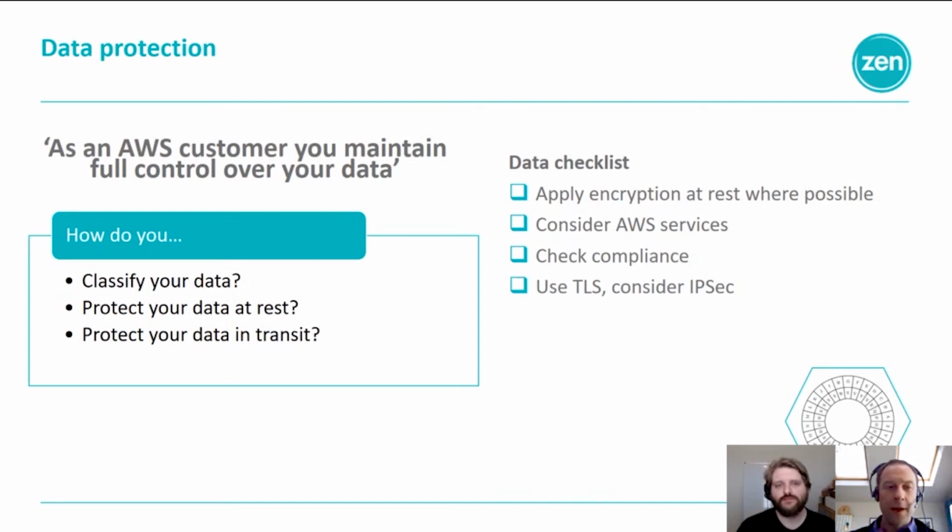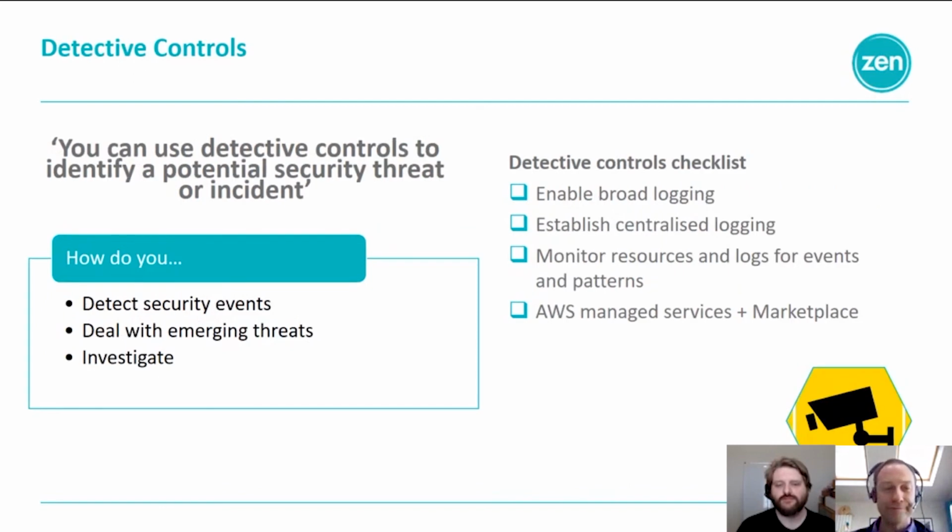Great stuff. I love the KMS and the certificate manager products. Amazon talk about undifferentiated heavy lifting and trying to remove jobs that offer very little value to customers, but that are potentially quite difficult and expensive to deploy. They're two great examples there, because generating, storing and managing encryption keys, or the trickery around managing certificates, is not a job that anybody wants to do really, but it's really important that it's done well. This is about the security and integrity of all this data. So this just takes a lot of that headache away. It's really powerful stuff.